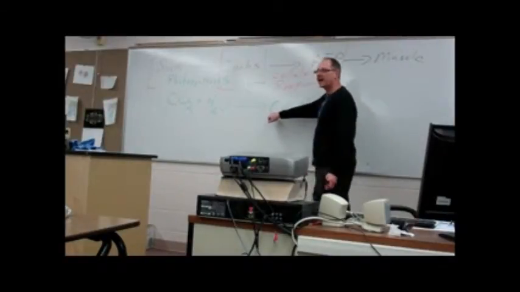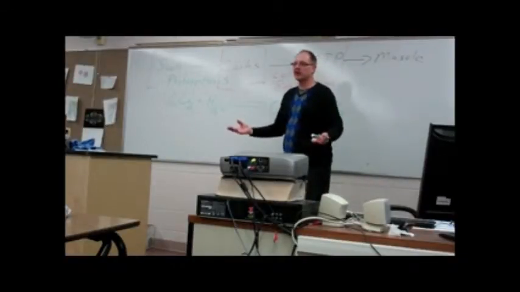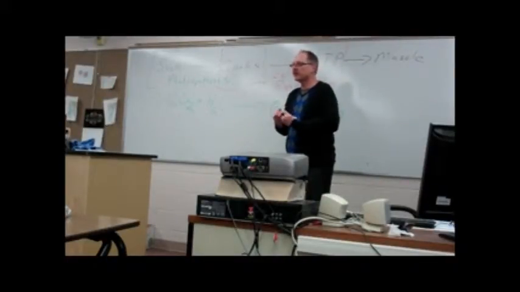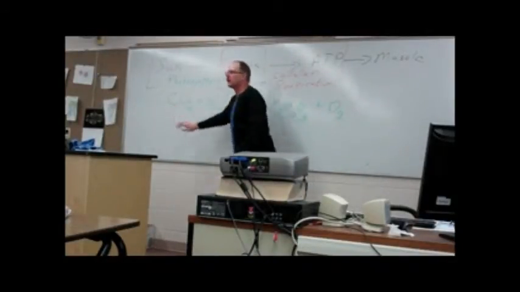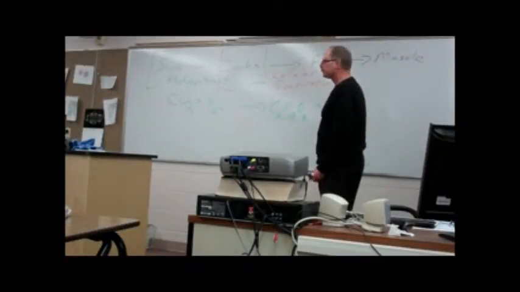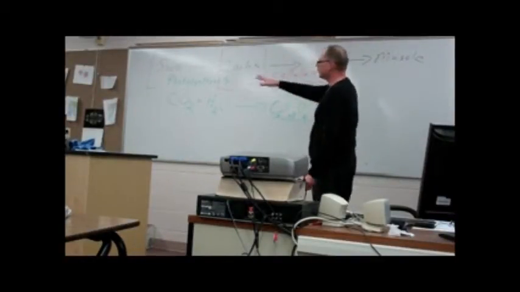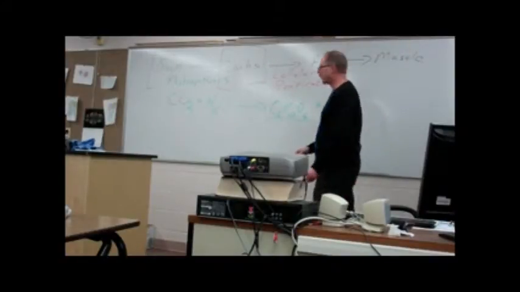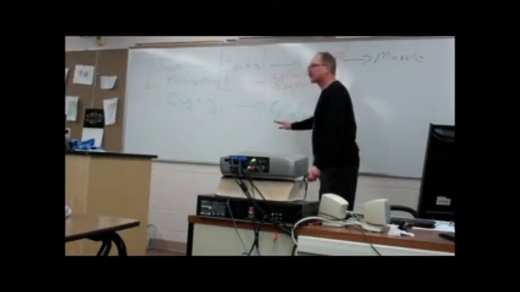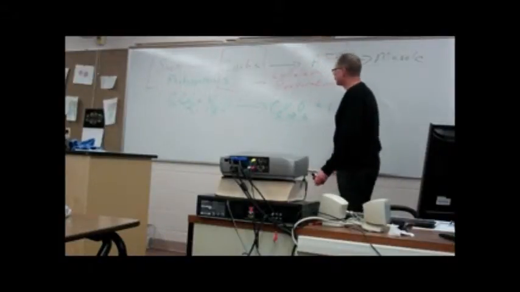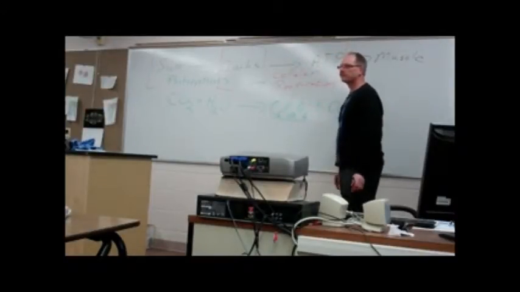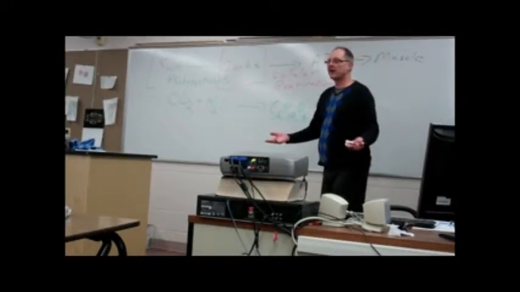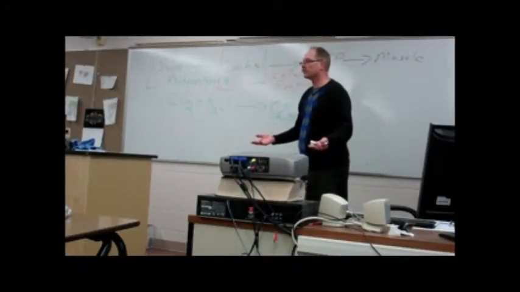These carbon atoms have to come from someplace. A plant can't just magically make sugar. It has to have materials for making the sugar. So it has to have carbon, hydrogen, and oxygen, and the carbon comes from the carbon dioxide. And then it can get the hydrogen and the oxygen from carbon dioxide and water. All right? So that's where it comes from. And then in the process, the oxygen from the water is given off. And that's good, because we're going to need it to breathe.